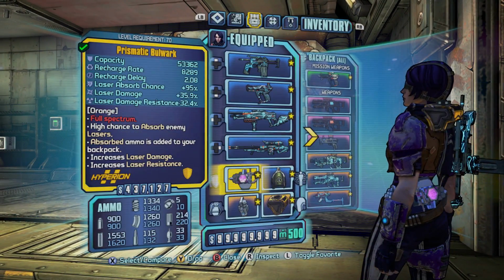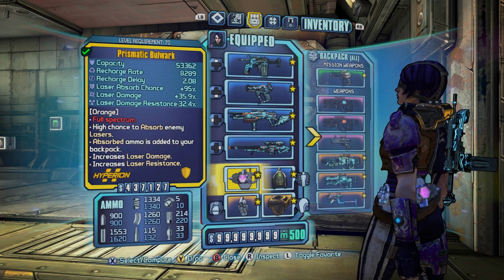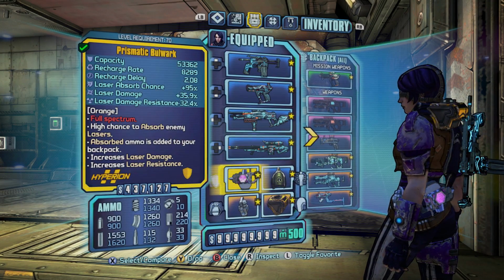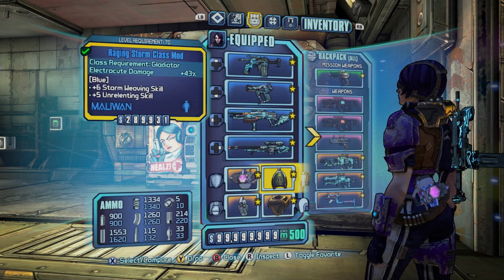All right, now in terms of the shield, I only put one shield on here, and that's the Bulwark. You could also go farm yourself a Shield of Ages. Shield of Ages is very good on her as well, but I highly enjoy the Bulwark, plus it has that 95% chance to absorb lasers.